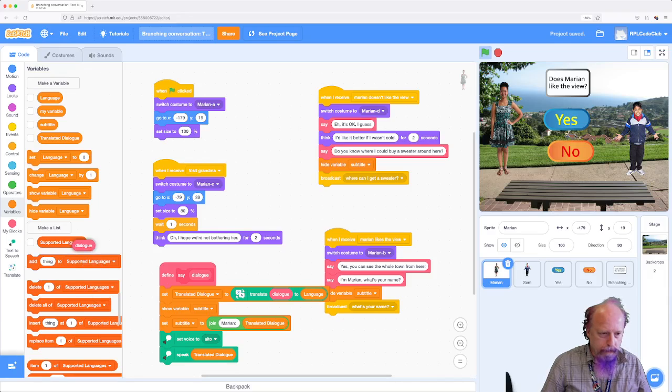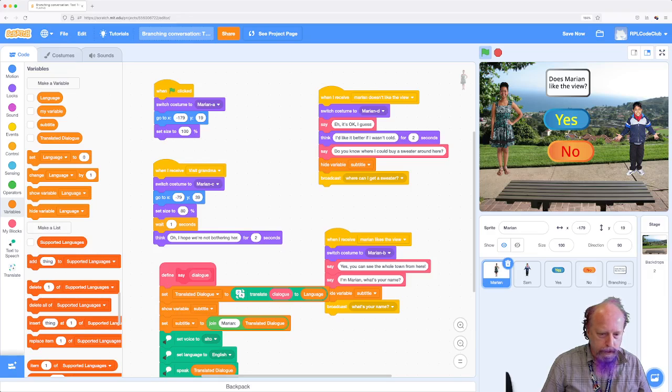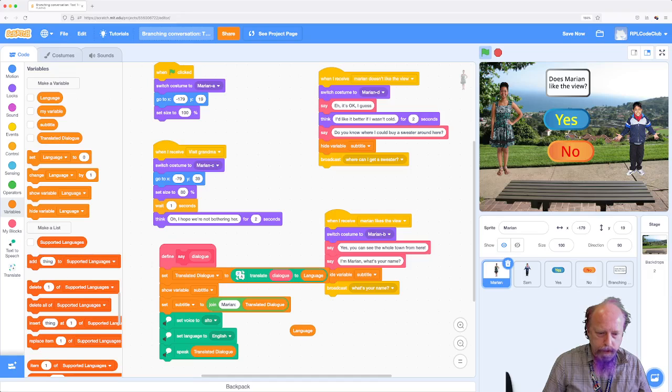Now we set the voice on speech. What we didn't set before, because it was already English, we didn't set that. So let's set that now. This is the language we're translating from. This is the language we're translating to, so that could be a little confusing. We might want to rename that variable as well.